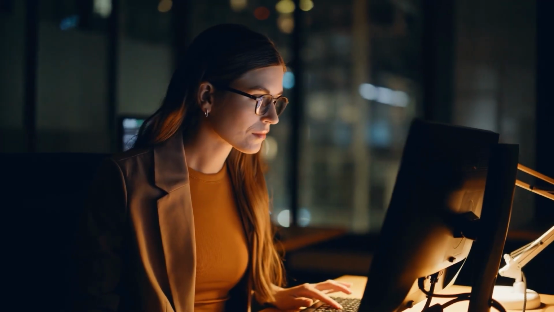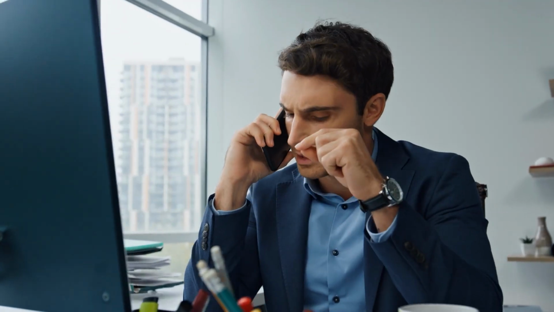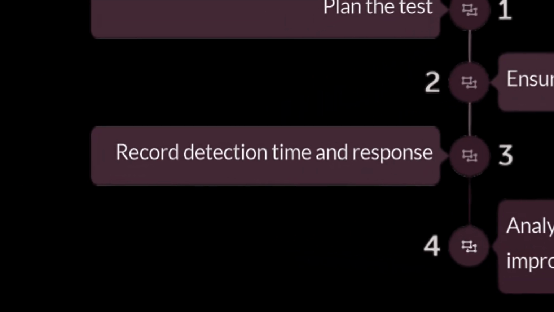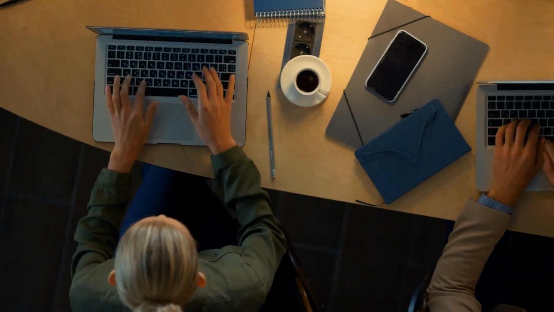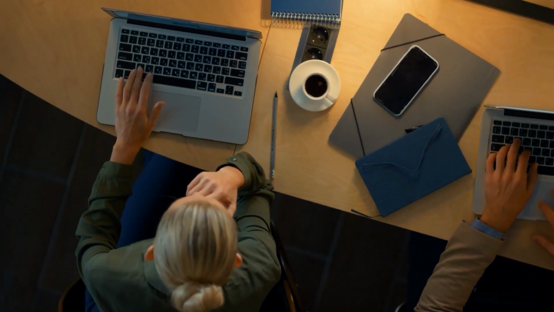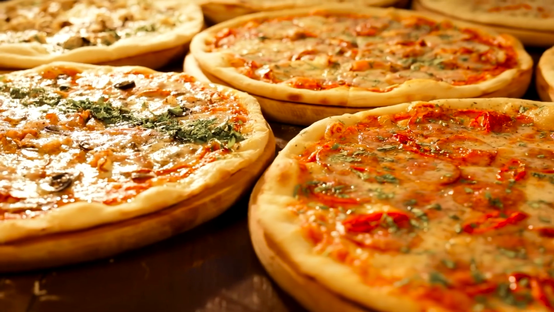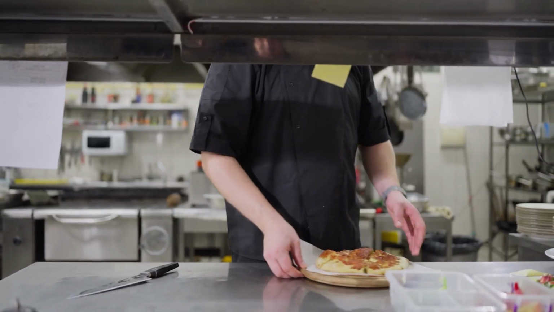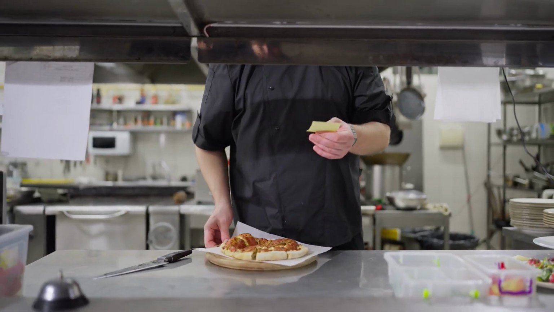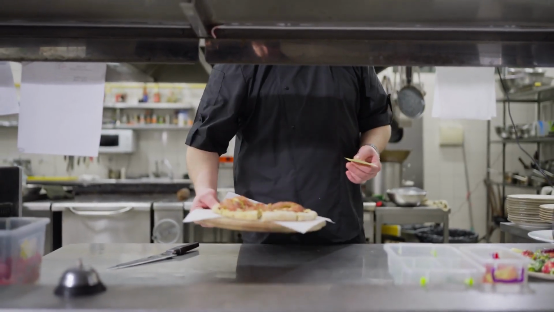Also, another thing to keep in mind is that the Red Rabbit should be fatal, aka it should raise customer complaints if it slips through the cracks. Step 3, record detection time and response. Next, the manager will have to record detection time and response. That includes the time taken for the assembly team to spot the odd pizza during assembly or inspection. He'll also note down the staff's response, as in what action they take on catching the Red Rabbit.